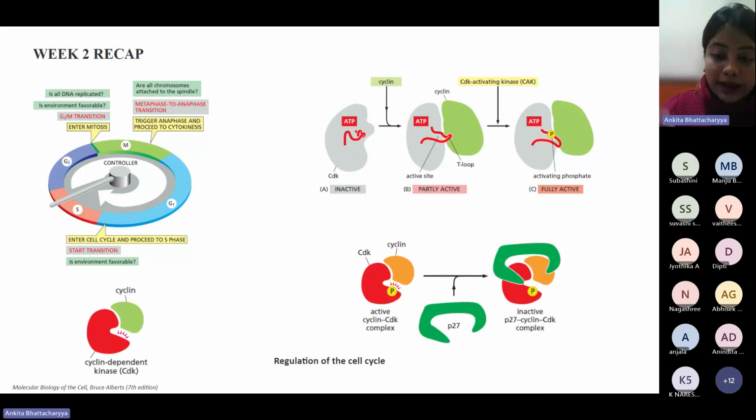And what controls the activity of cyclins is another class of proteins, which are known as CDKs, that have been indicated here in red, and those are known as cyclin dependent kinases. Kinase, the word indicates a certain class of proteins which are usually involved in phosphorylation. Phosphorylation simply means that it is attaching a phosphate group, PO4 2 minus, to some particular entity inside the cell. So that is CDK.